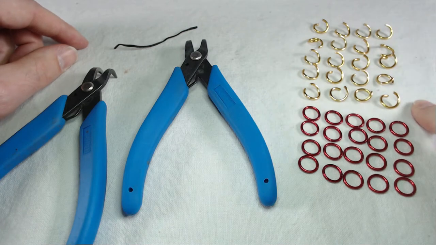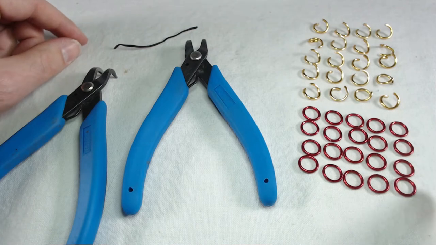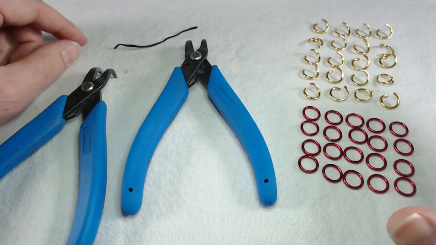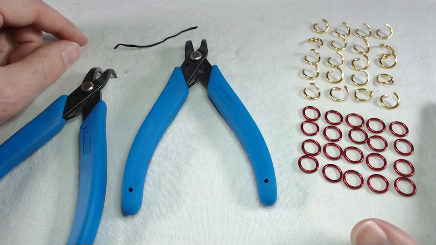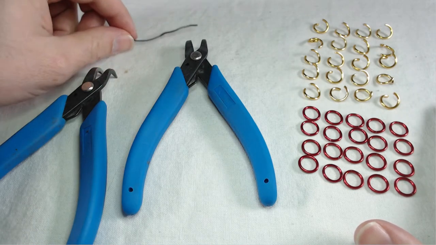For this, I have 20 open rings and 20 closed rings. They're different colors purely for the purpose of making it easier to see on video. You can, of course, have it all one color. You can have each ring a different color. Play to the sound of your own music there. So let's go ahead and get started.